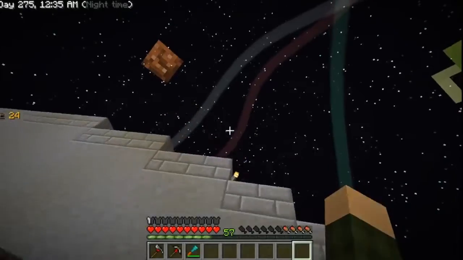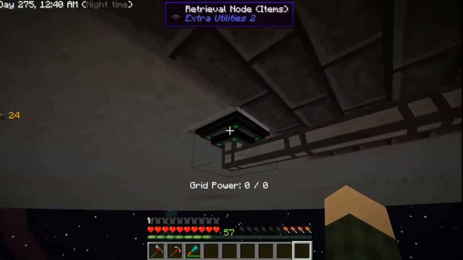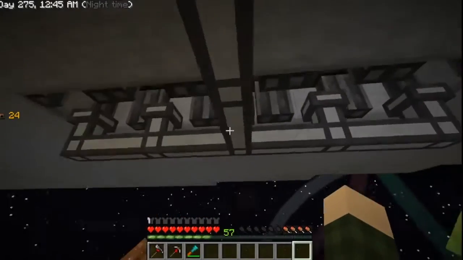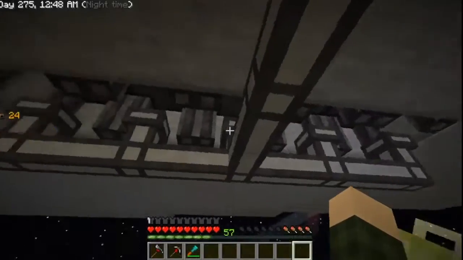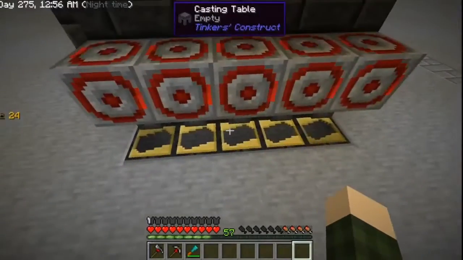And if we head down to the bottom, I can show you it's super simple. Basically, it's just a retrieval node on the bottom of the chest. So that's going to retrieve any of the items that come through this pipe. And the pipes are on the bottom of the tables. So that's going to pull out any ingot that gets smelted.